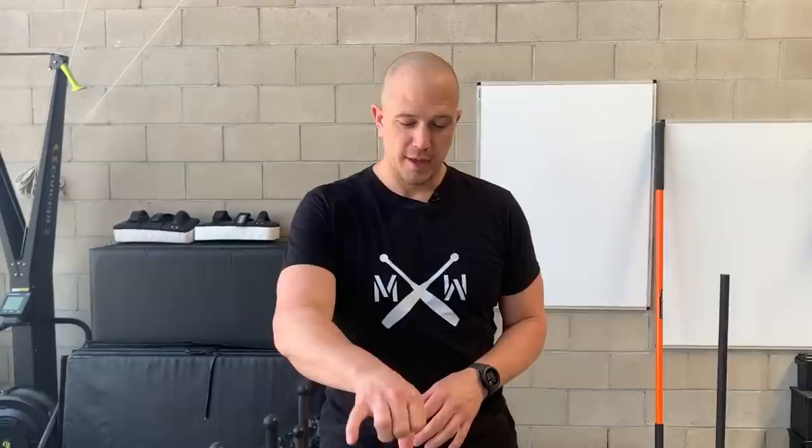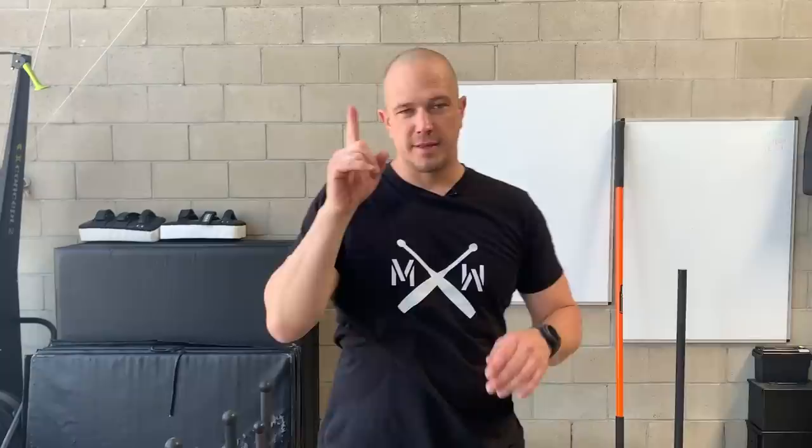Something that people don't realize when they begin training is that their hands don't work all that well. People are not used to reaching out and grabbing things, especially heavy objects, because most people live in cities — they're not farm people. Right now I'm using a 16K, but crank this up to a 70-pound kettlebell and this stops being a warm-up — it starts being part of the workout itself. Gripping over and over is something that people are not used to doing. Get your hand all the way around the bell and use your thumbs. Don't try to do that monkey thing where you do it without thumbs — terrible idea.